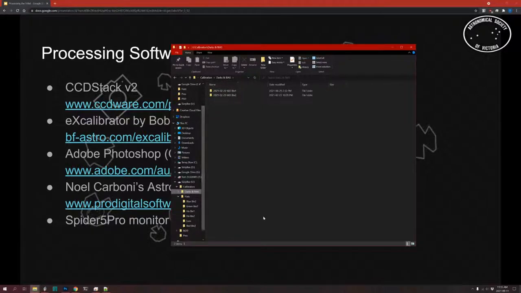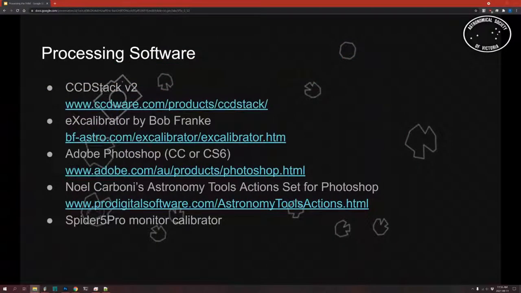For flats, I take flats whenever I disassemble the imaging train. So if I change the filter wheel or I change a filter or do any work on the telescope, clean the mirror, do anything like that, that will prompt a new set of flats. And again, I guess 3 monthly flats would be a good thing to do because that would mitigate against things like spiders, dust accumulating on the sensor, on the optical surfaces.